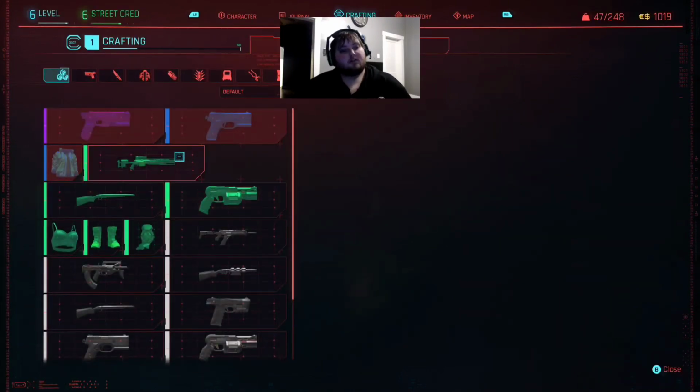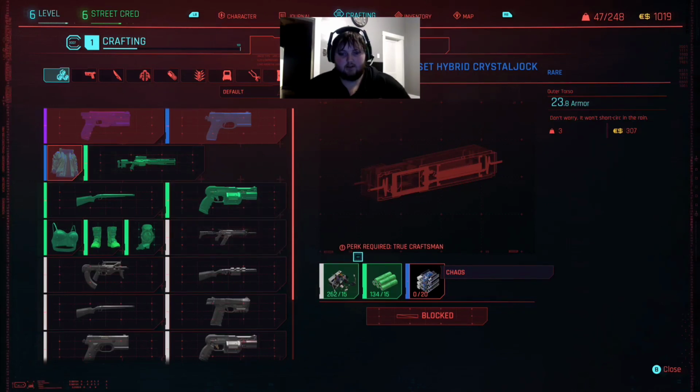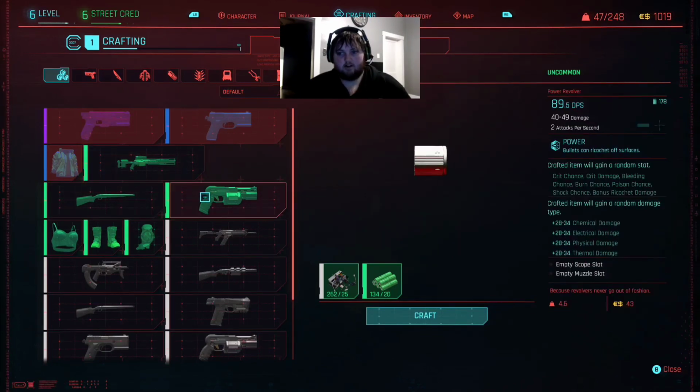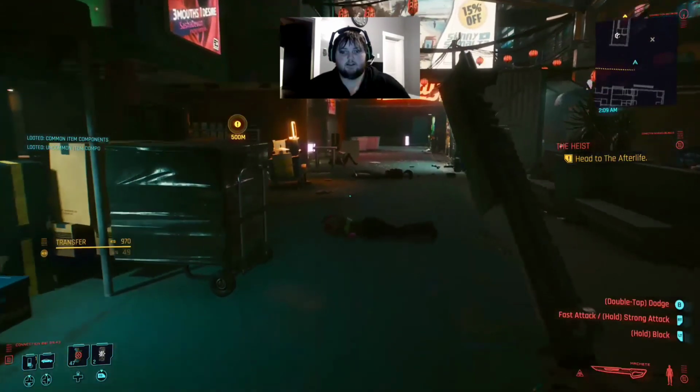Crafting is right here. Okay. Oh, so I can craft one of these. But I need these items. I can almost craft one of those. I need, what is this? Just wear item component? I can craft these things. They don't seem as good though. Same restores 40%. Okay, well, we'll get into that later.